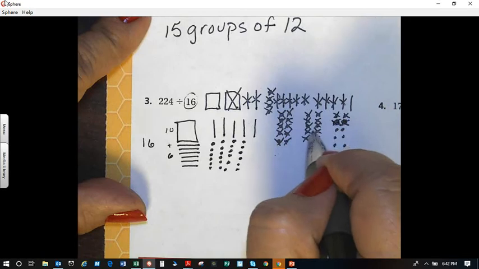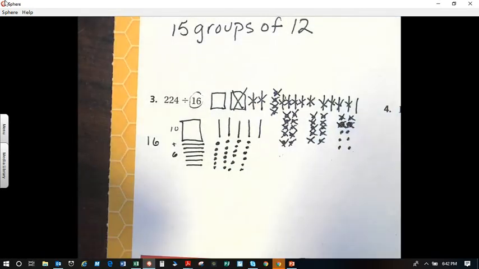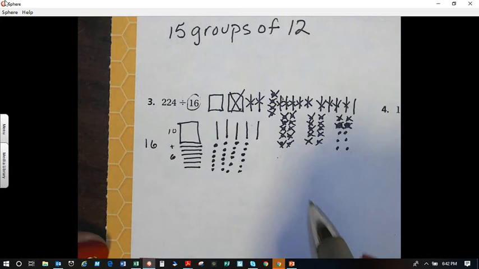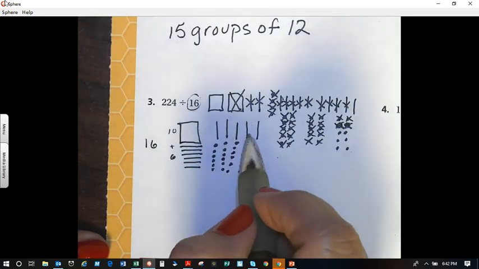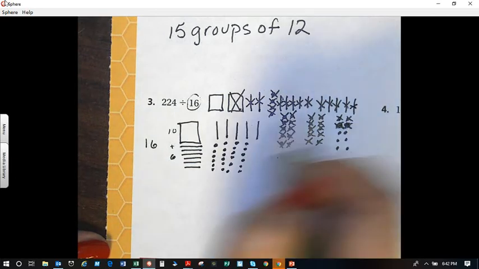Is that right? What did I do? I have to count all my singles up. I can't believe I did that. Okay, I'm going to have to go back and look at it. 2, 3, 4. Okay, I didn't cross out one of them because this should have been crossed out, and I didn't do that right.